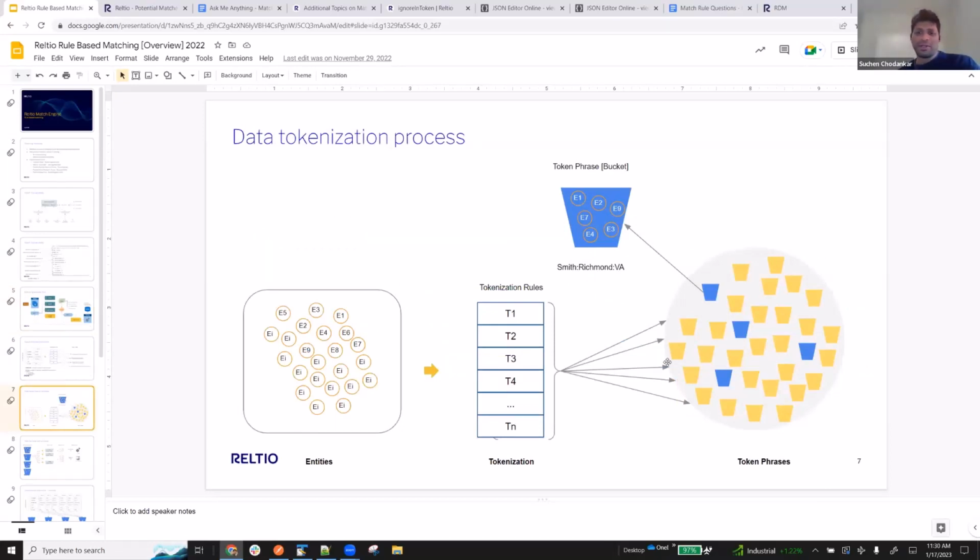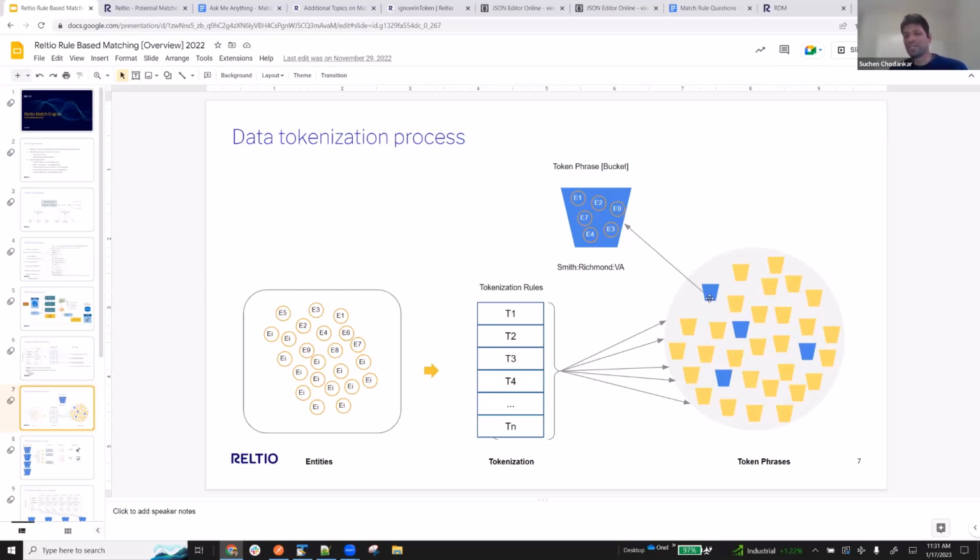So 50, 100, or anything more than 25 is a little unusual or uncommon number of match rules that I have seen. But it really comes down to this: the number of records. If you have 10 records, 1,000 records, 10 million, 100 million records, as long as you can efficiently create these buckets. So this is your universe, which is basically the number of records that you load, and this can be 100 million records. And these are the buckets that you put them in for the comparison process.